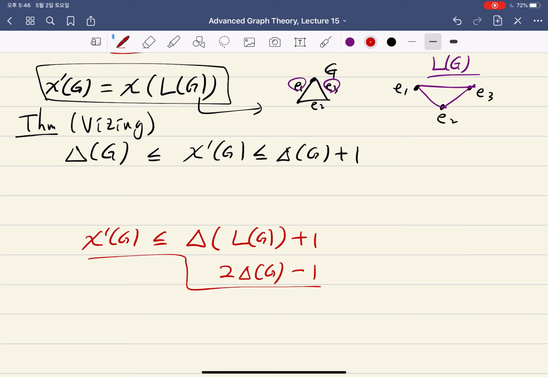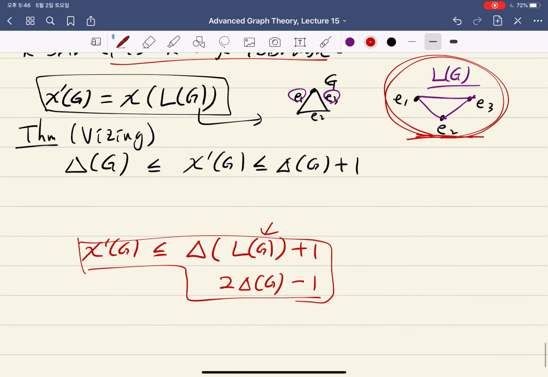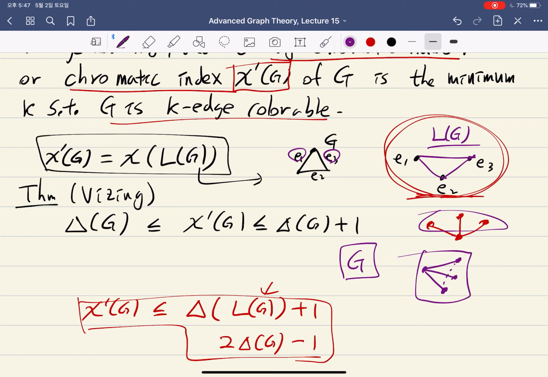We can easily show this, but here we ignore the structural information of the line graph. This is not any graph; it is the line graph of some other graph, so it has some structure. For example, whenever a vertex has 3 neighbors, there must be an edge between 2 of them, so they cannot form an independent set. In other words, it is claw-free. A claw is an induced subgraph where we pick 4 vertices, one vertex has 3 neighbors, and those 3 form an independent set. Claw-free means the graph doesn't contain K_{1,3} as an induced subgraph, and the line graph is claw-free.